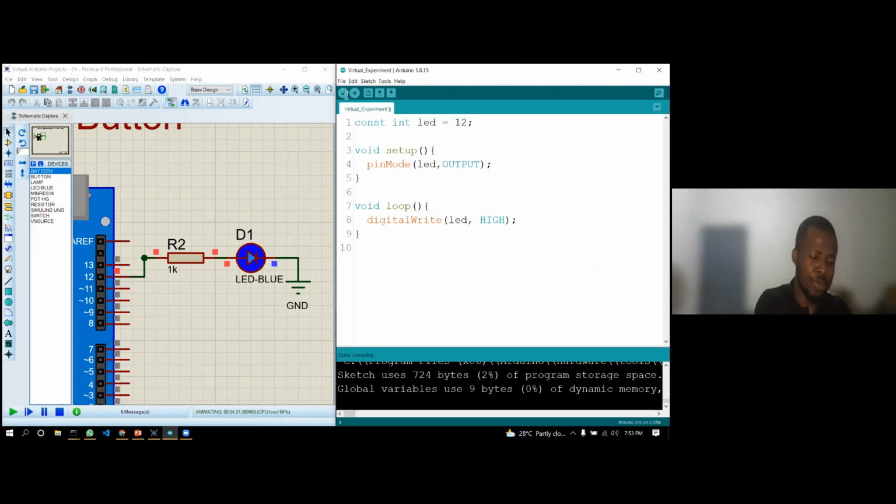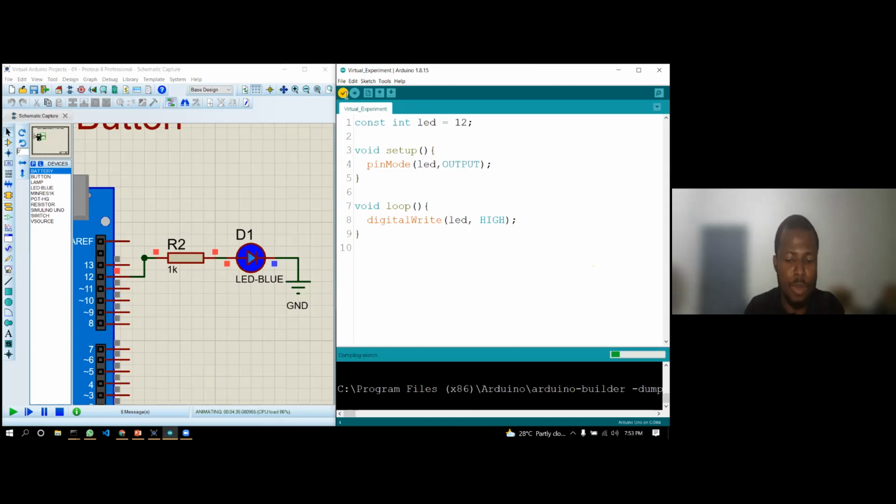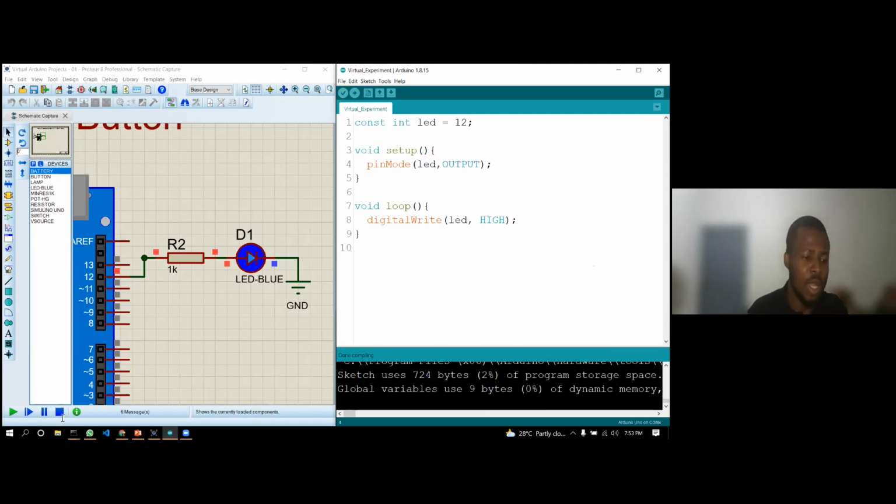So right now, if I compile, sorry, and upload, let's assume we are using a physical board, and I run the program again. Okay. So you can see that everything is working as intended, right? But the beautiful thing here is that now if I want to change this back to 13, I don't have to change it throughout the source code.